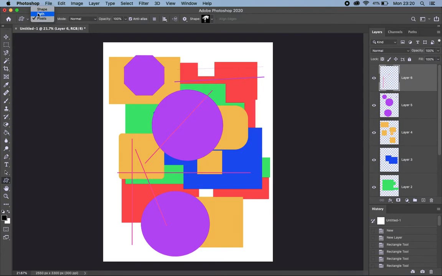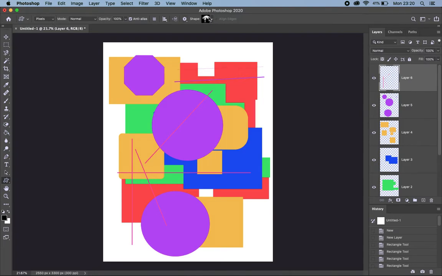So you don't want it on path and you don't want it on shape. We haven't covered those yet, and they could make your design process really complicated if you're not familiar with what those are. So select pixels from that little drop down menu. Really important when you're using the shape tool.